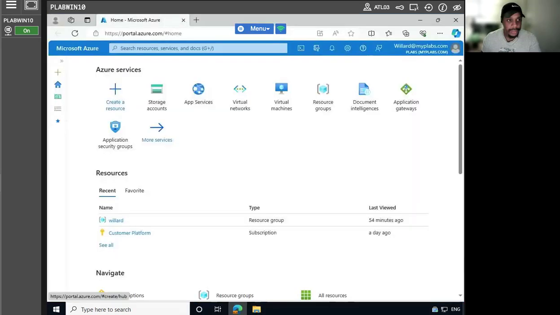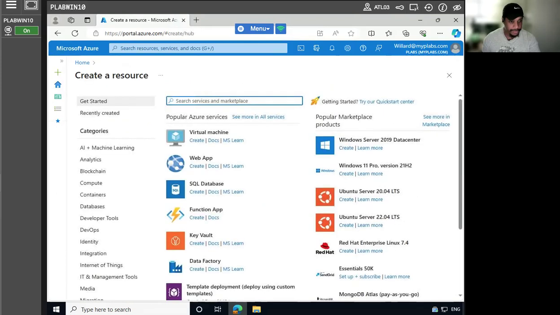Actually, I'm not sure why I closed it. But yeah, we're going to be pairing RAID 0 and RAID 1. It grants the benefit of high performance and a layer of redundancy, and the trade-off is that it requires a minimum of 4 disks to set up. But nonetheless, let's go ahead and create a resource.